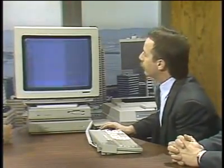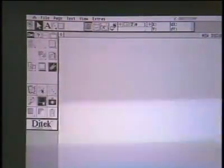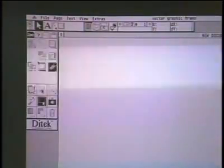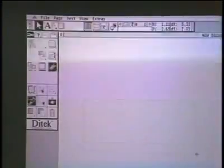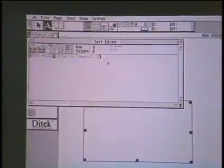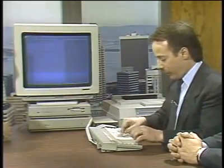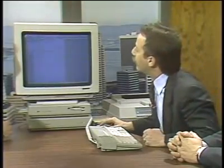This was intended as a professional level entry. It has something over 350 separate features, and it works quite well. Different icons, again, nested icons. In the top right-hand corner is a help area that indicates exactly what I'm pointing at: rotated text, group frames, etc. If I go in and open a frame, one of the better features of Calamus is it has its own built-in text editor. I can type in anything that I want fairly quickly and easily, and you can see it in the editor. As you see, I can even see my mistakes if I make any.